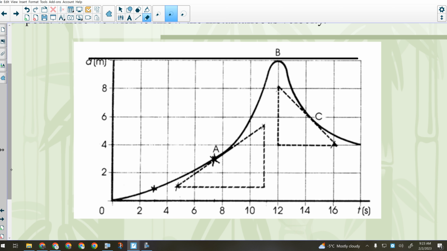So in part A, we're going faster and faster until we get to about here, because now the line stops getting steeper and starts getting flatter. And then right after the cusp of that little parabola, it gets steeper, but now in a downward direction. And for a very short period of time, it does that. And then, what is this line doing? Is it getting flatter? Okay, so that object is slowing down then.